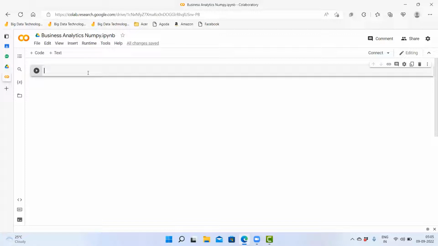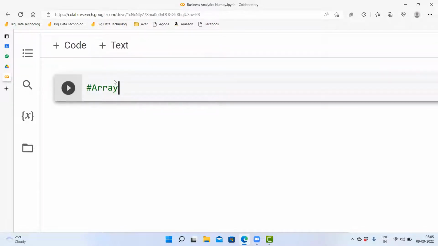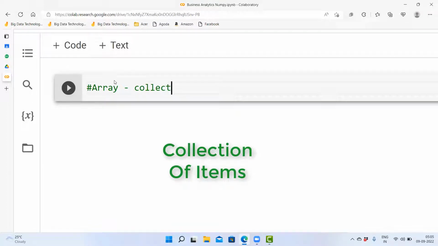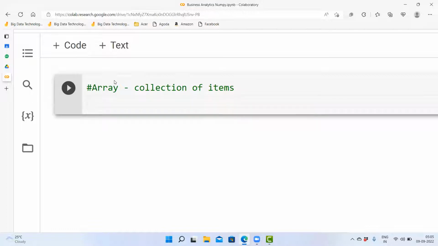Now first of all, you need to understand what an array is. So we write array as ARRAY, array. Arrays are very popular in any programming language. They are a collection of items. For example, if you have some items, you can create a list. Till now, you must have created a list, a set, or a tuple probably. So if I create a list, let's say items is equal to, and this is how we create a list.